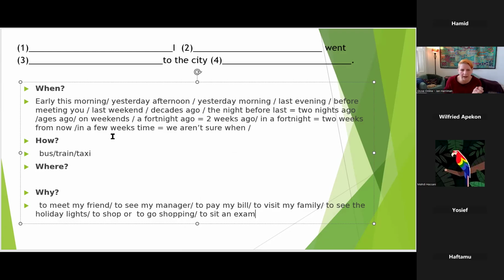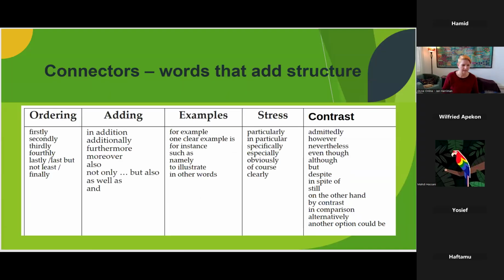Okay, so we've got the wheres, we've got the whens, and all of that. Let's look at what if we're doing more than one thing? Perhaps I'm going to meet my friend because we have to sit an exam. So there's because, there's a reason, and that usually means we need another verb afterwards. All right. So let's look at some of the connectors that we use in order to compound our sentences.